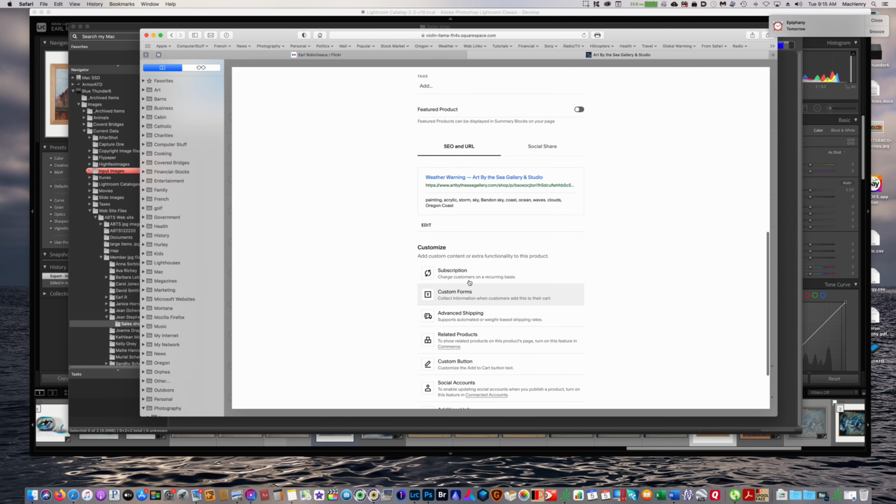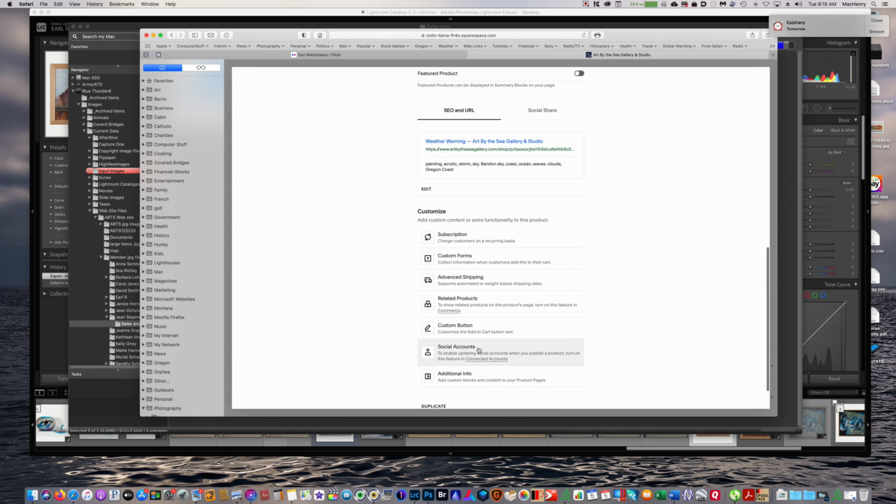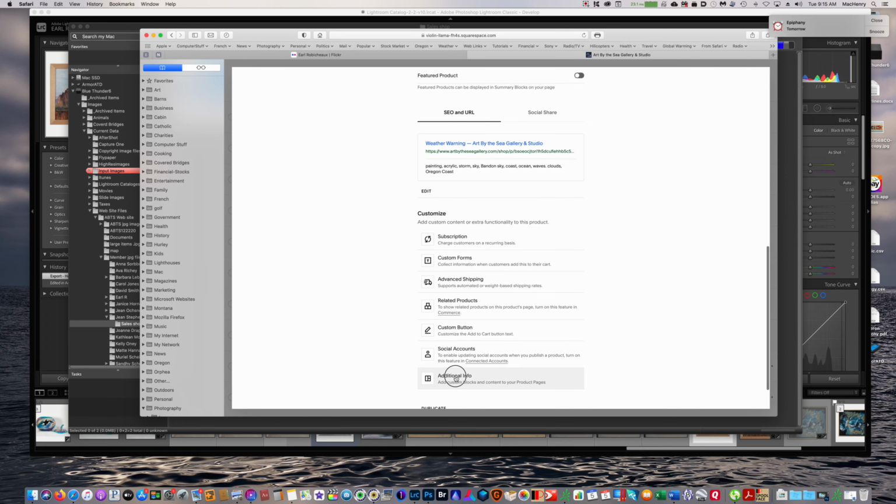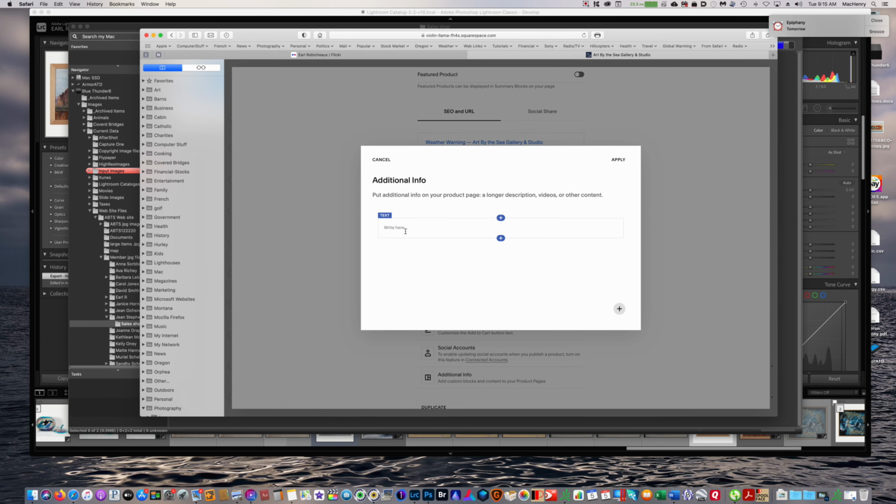And here's advanced shipping, related products. None of this is what I use, but what I do is at the bottom here, I put in these two tags, free shipping, and then I put G. Stevenson.